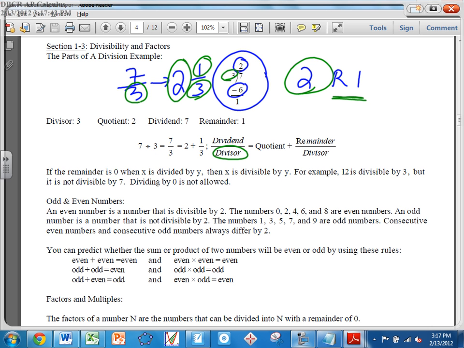Again, whenever you divide two values, think about the fact that your final answer is always going to be the quotient plus the remainder over the divisor. This should be familiar. We did this with synthetic division. And if you have me for class, you're going to remember this from concept 33. Concept 33 was synthetic division, where we had a whole polynomial function, and then we had some remainder over the divisor, whatever the divisor happened to be for that long division problem. It's good to know that when the remainder is 0, it means that it is divisible.